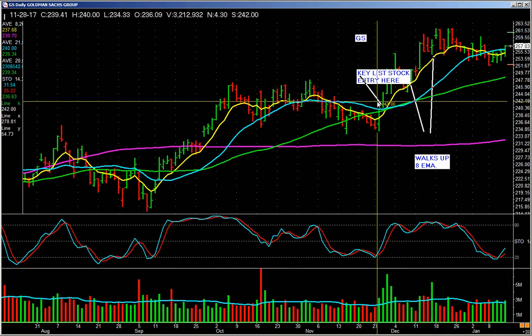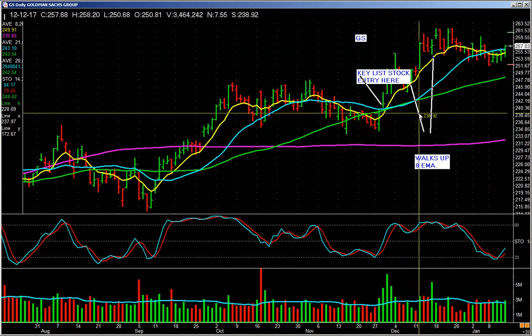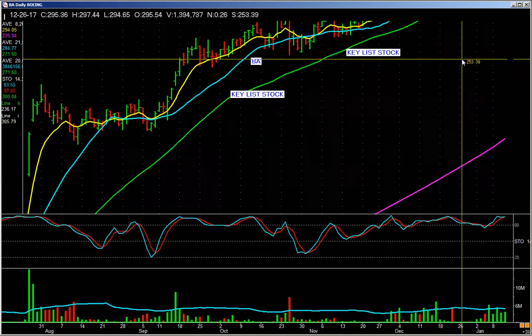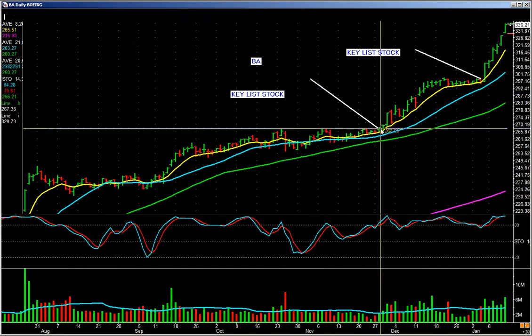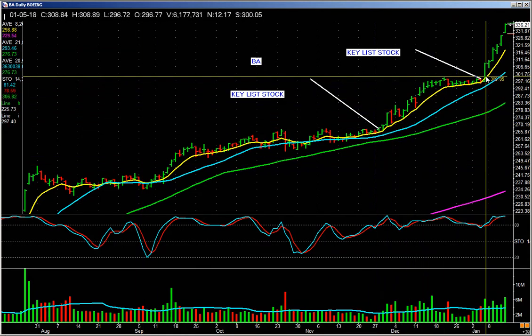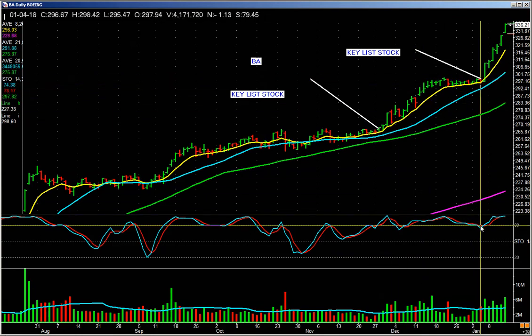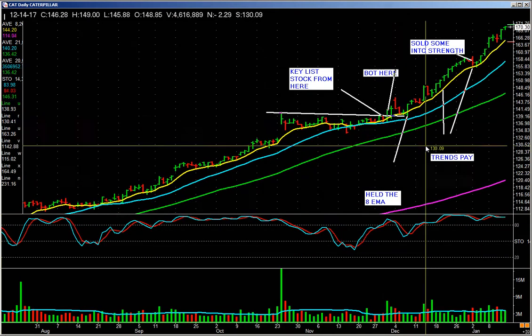I'm going to show you some more. Goldman Sachs lifted through a spot right here and marched on up, and stochastics got overbought. Stochastics shot up very quickly, and you would have said, oh, I have to sell it. Why? I follow the 8-period exponential. Here's a perfect example. Boeing was a key list stock right in here, and it just slowly grinds up. Right in here, there's another shelf. We had it on the key list right here, trending up for another entry. Oh, I can't do that. Stochastics are over 80. That's why I don't have them on my charts.